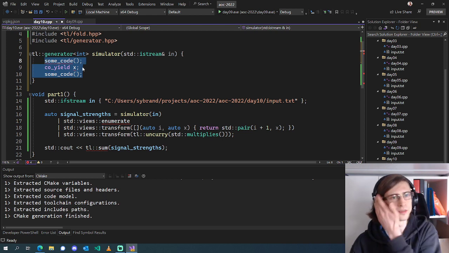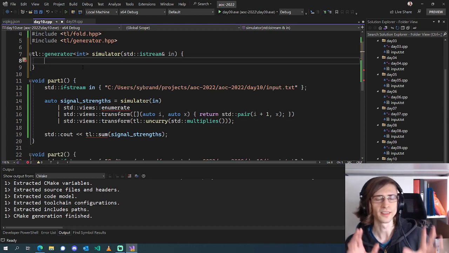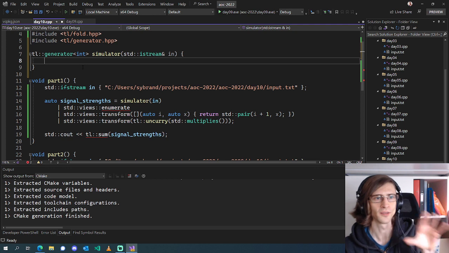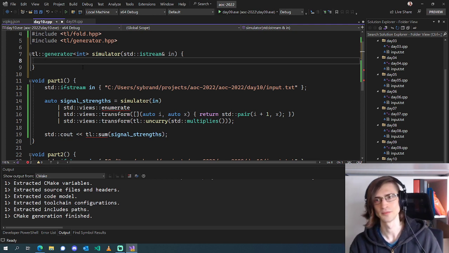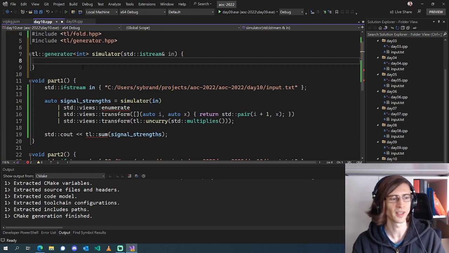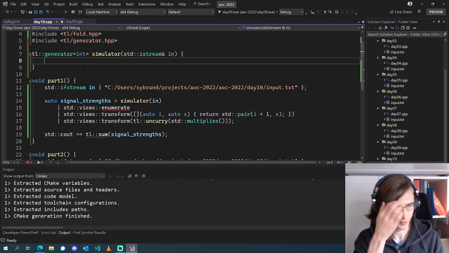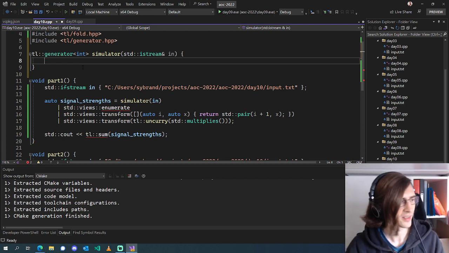And what this does is it lets us handle all of the state of our simulator in a function and not have to keep track of it between calls or use a closure object or anything like that. But we can just yield back values to the caller, and everything should just work in theory. Let's see how we go.